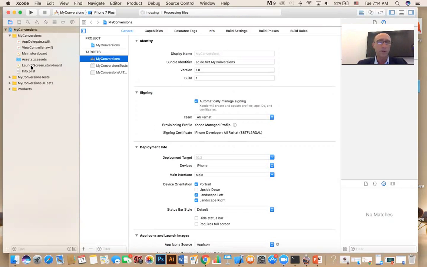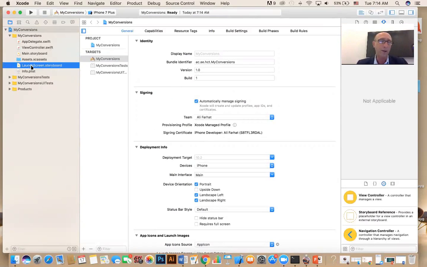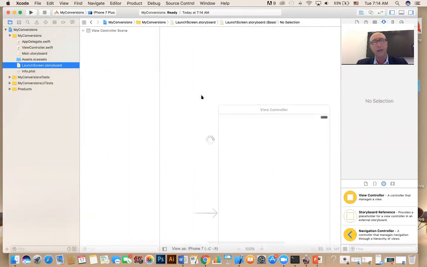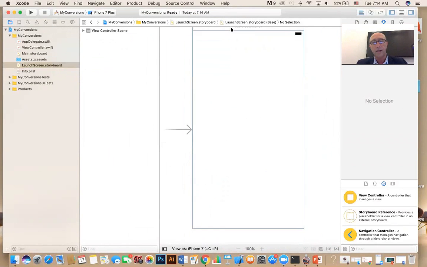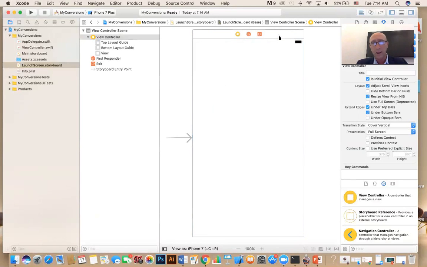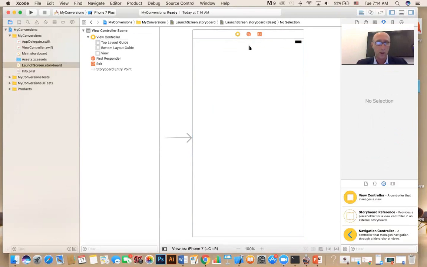But let's talk about two things here. Because we're going to focus on the design, we have the launch screen, and then we have the main storyboard. We'll start with the launch screen. The launch screen is the screen that gets executed first. I mean, when you first launch your application, this is the screen that gets shown. So this is called a view controller. A view controller is made of views and a controller, as the name suggests. The function of the controller is to manage the views that exist in it.